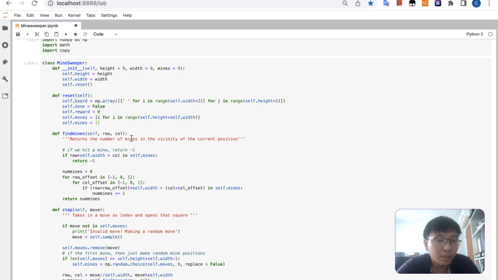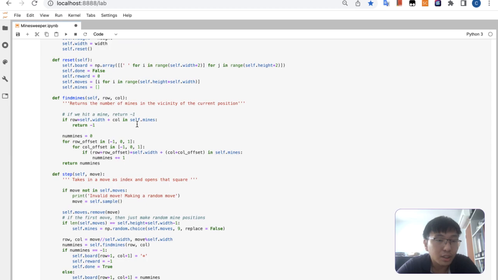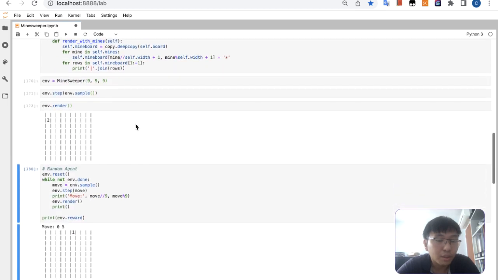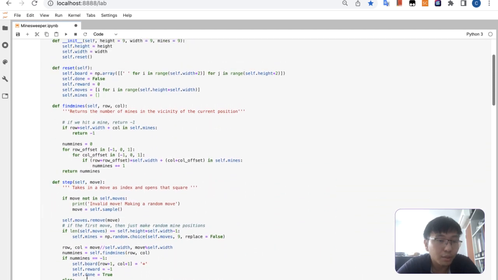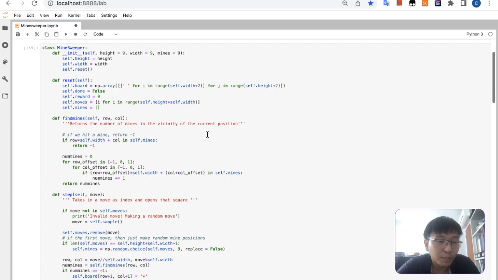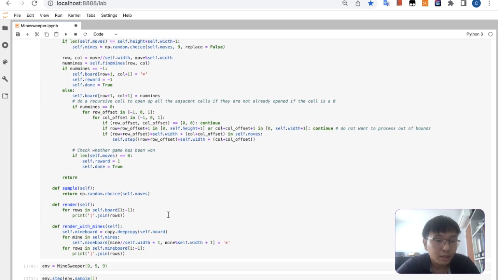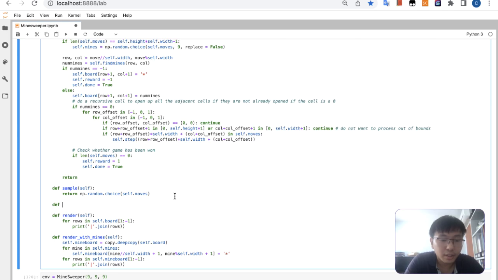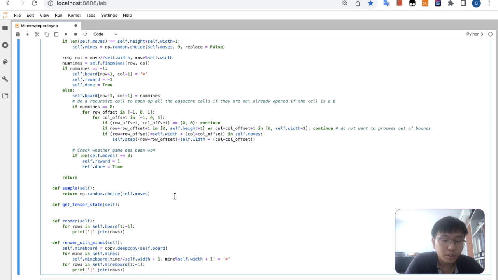Okay, because the current network itself, I don't think it can learn because it's not in the right format for the neural net. So one way to do it is sort of one hot encoding, so that we actually encode the different bot states inside the neural network itself. So maybe we can have it somewhere here. Okay, like define get tensor states.